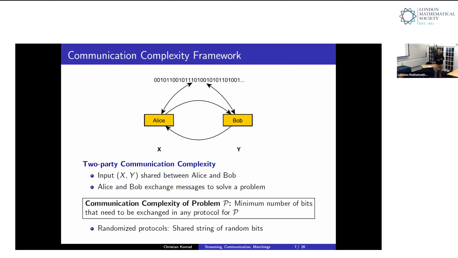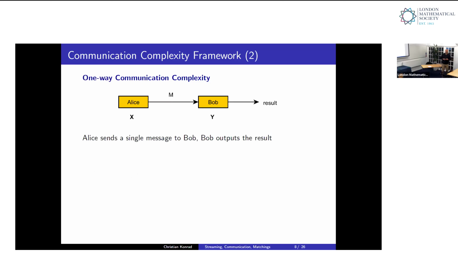We will also look at 2 particular settings of communication complexity that are particularly relevant to streaming. So there's the one-way communication setting. Again, it's the same setup. We've got Alice and Bob. But now communication is quite restricted, so we can't freely communicate between Alice and Bob. We allow only Alice to send a single message to Bob, and Bob immediately has to output the result. That's quite a restricted setting. It's much harder to deal with because Alice doesn't know anything about Bob's input, just has to send a message based on Alice's input, and hopefully Alice sent the right information for Bob to solve the problem using input Y and the message itself. So that's the one-way communication setting that we'll also look at.